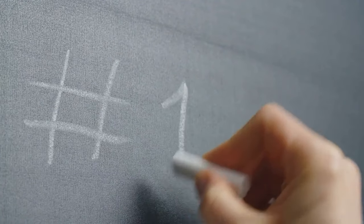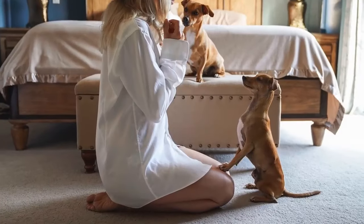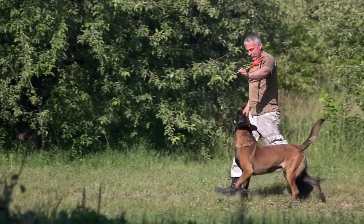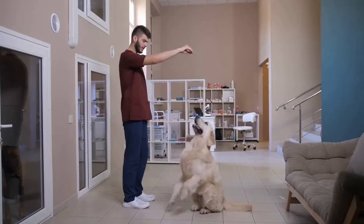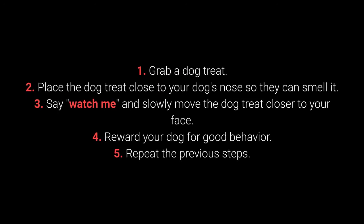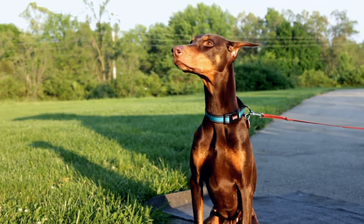The most essential command every dog should know is 'Watch Me.' Watch Me is the fundamental command for keeping your dog's attention. Before each training session and whenever your dog loses focus, this command is very useful. Grab a treat and place it close to your dog's nose so they can smell it. Say 'watch me' and slowly move the treat closer to your face. Reward your dog for good behavior and repeat. Many dog owners forget this command, making it much harder to attract their dog's attention.